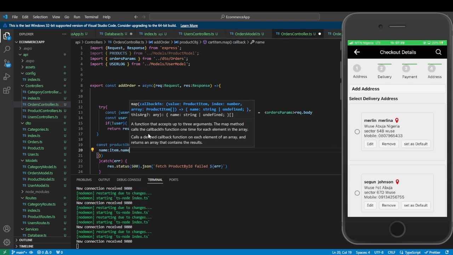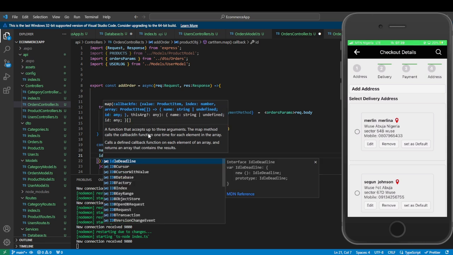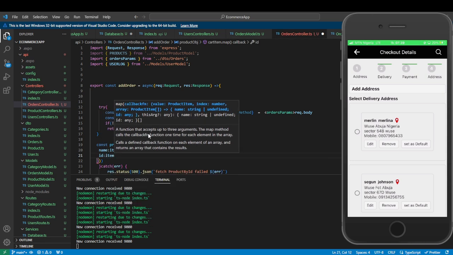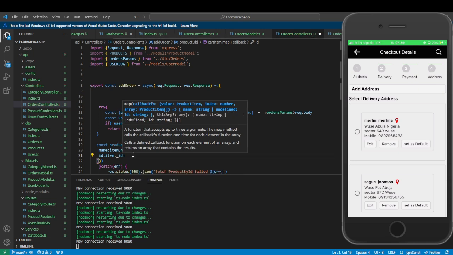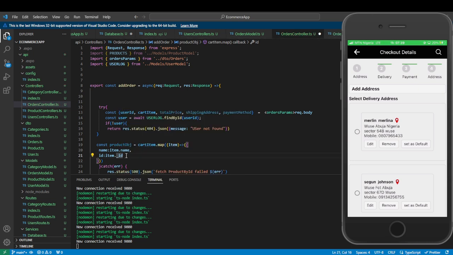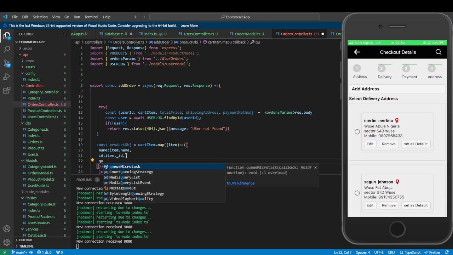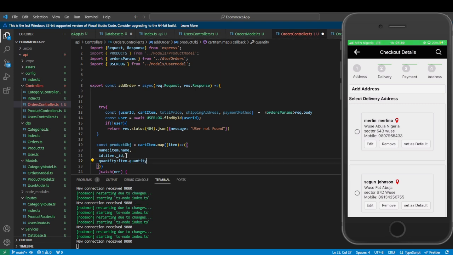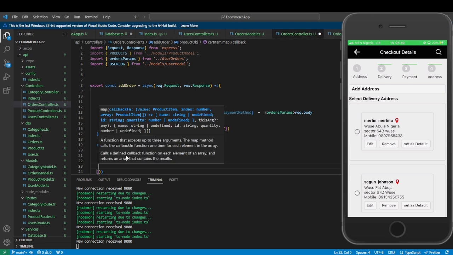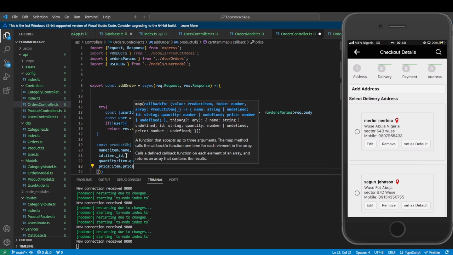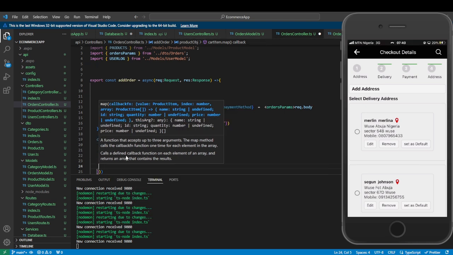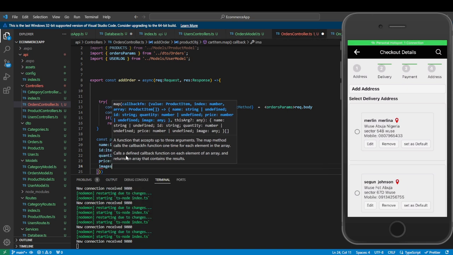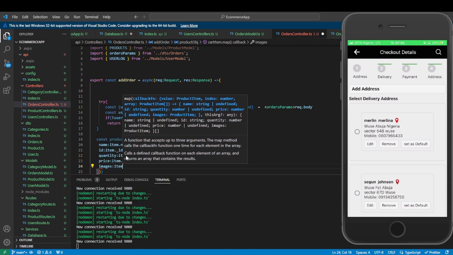You see, it makes sense, right? ID. Then we're going to have quantity. We're going to have price, so yes, we used price. We're going to have item.price, and we're going to have images. We used images too. Images will be item.images.